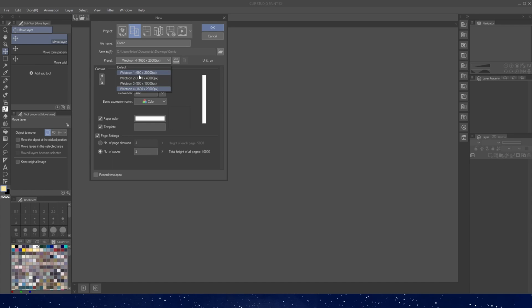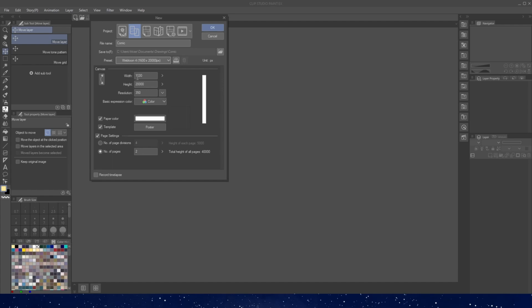For example, webtoon allows a width of 800 pixels, while Tapas allows a width of 940 pixels. And Global Comics does not have a width restriction, so I would recommend around the same size. Since our webtoon will be in color, we won't have issues resizing, so it's best to choose the biggest size of 1600 pixels. You always want to choose a bigger size and then resize down to ensure you don't have quality issues. Resizing up will cause pixelation, so it's best to avoid doing so whenever possible.